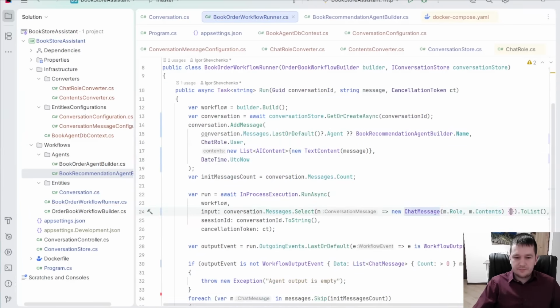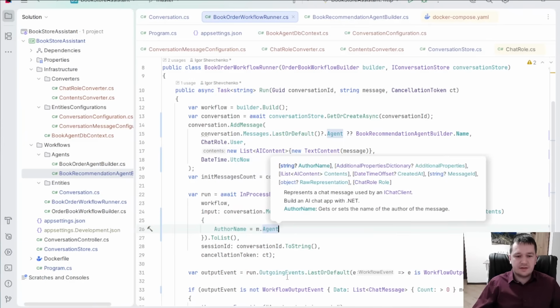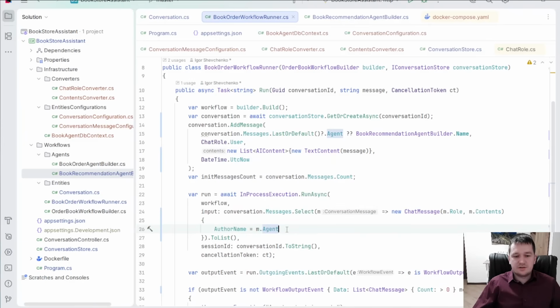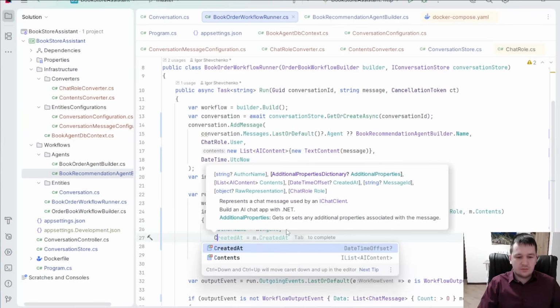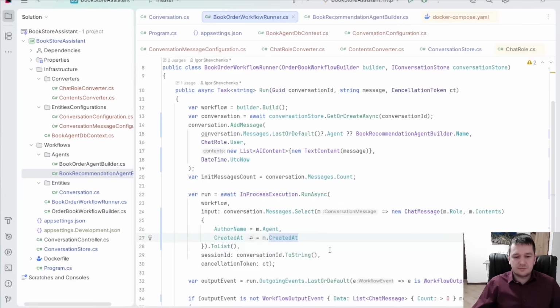And we also need to set it to the message like this, after the name, the message agent. And we also created a new property CreatedAt, so let's also push it.